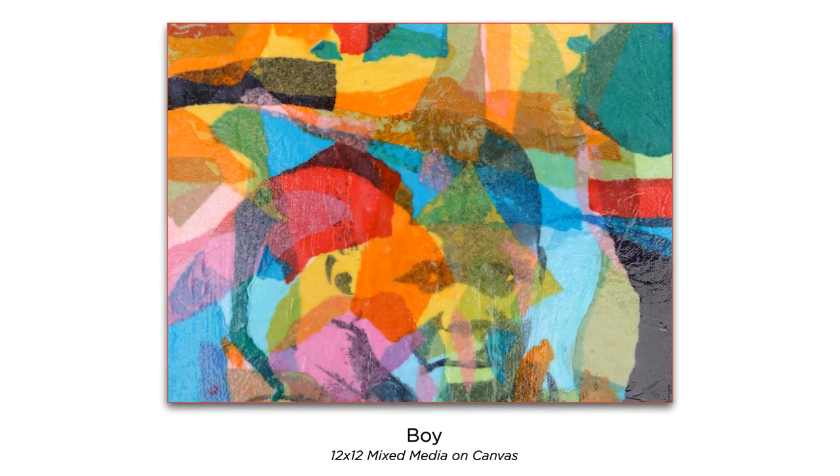My creative process starts with the subject matter and the perspective I want to get across to the audience — sometimes it's a political statement, sometimes just the appreciation of the subject matter. I usually start with a photograph and then reduce it to its sheer black and white linear or volume element, and then I reintroduce color to the subject matter using colored tissue paper. Some of it is planned and some of it is also intuitive and happenstance.